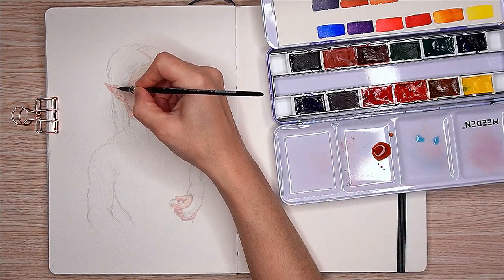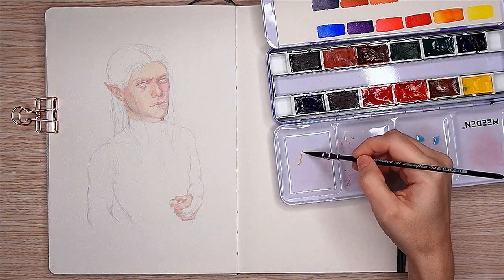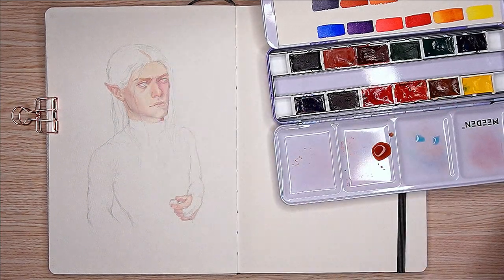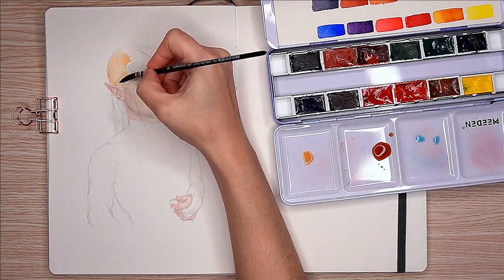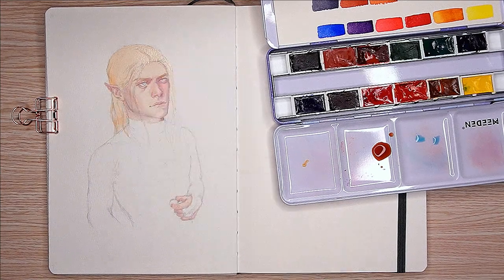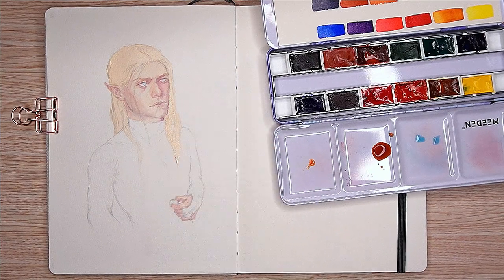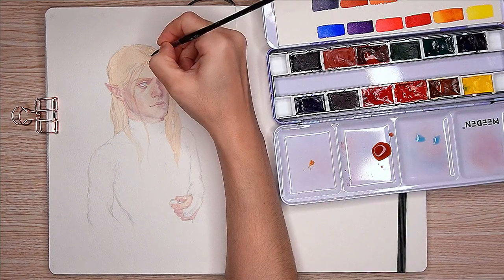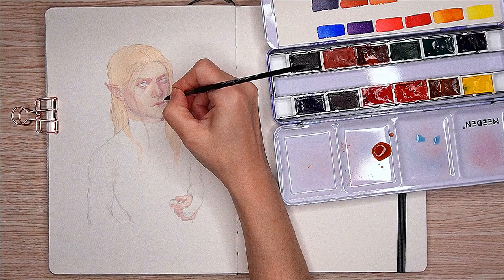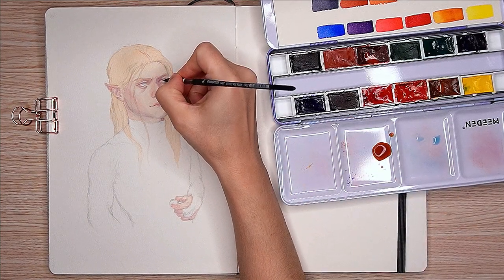The larger brush I did have a little more difficulty controlling because it tapers to a very thin point but gets wide very quickly. But the smaller one — the tiny little lines I could make was just remarkable. I normally use a Princeton long — somewhere between a long round and a rigger — to do small details, but I didn't need it at all. This brush got smaller marks than that one did. I love being able to have fewer brushes that handle all the work. This brush holds so much water, so much paint, and I found it generally pretty easy to control. This might be my new favorite brush — I'll give it time to see how it handles wear and tear.